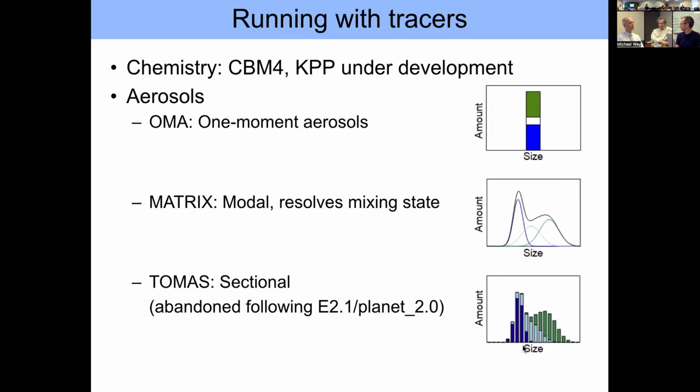Just one thing I want to mention: if you want to run Mars, the real Mars run deck on Planet 2, then you have to run it with tracers. And maybe I'll show you the run deck tomorrow if we have time. That's probably the only case, out of the templates that we have, where you really need tracers to do something useful in terms of science. The reason is that dust is a key component of Mars. You just cannot ignore it, and it is inhomogeneous. So a science case drives it. Yes.